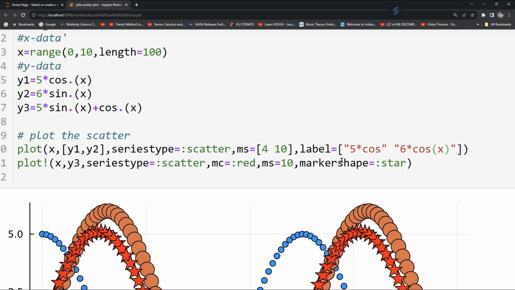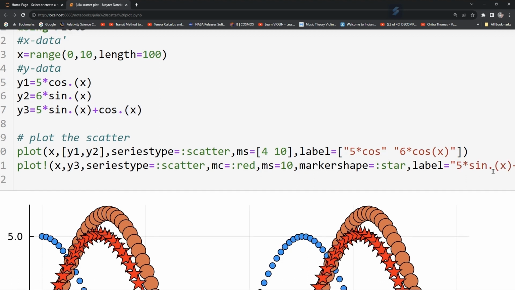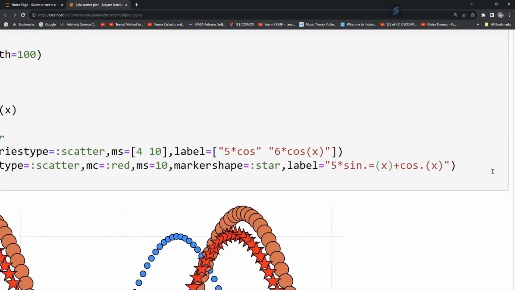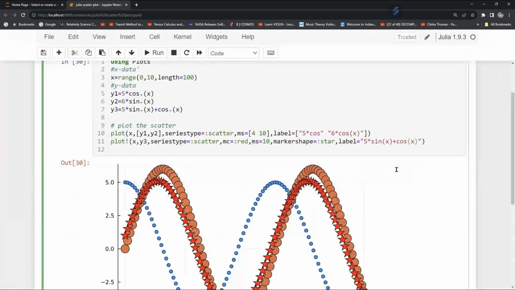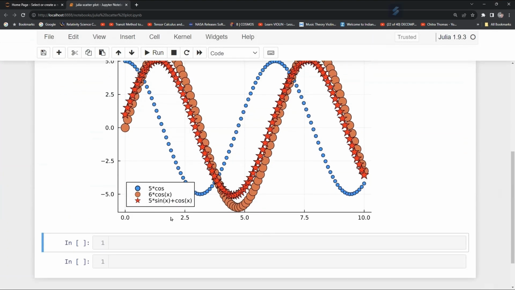And you can also give a label to this. Label equal to, just copy this expression and paste here. Now run it. Okay, so here you can see that your legend has been plotted.